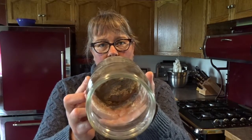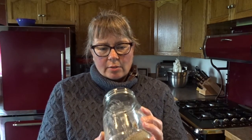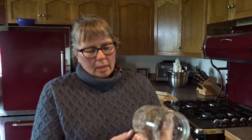Okay, well, hanging in the background here, you can see Glen has the cream cheese happening, and I did start a new Frank. This is only day two for Frank. I haven't added its next thing to it yet because I was hoping to see a little bit of action out of it. But I think I'm going to just add some more flour and a little bit of extra water this time, because I'm not sure that the half a cup of flour to a quarter cup of water is working out for me very well.